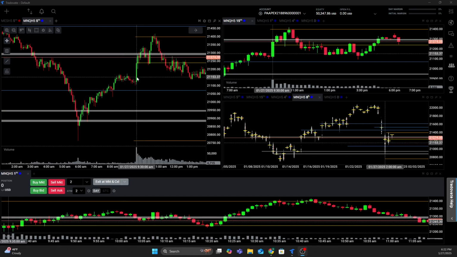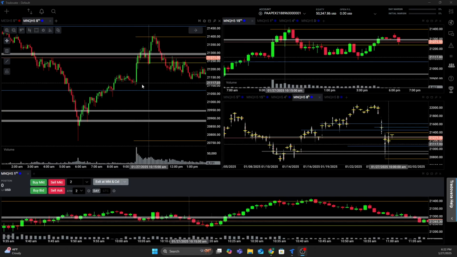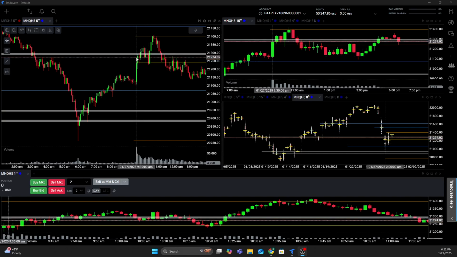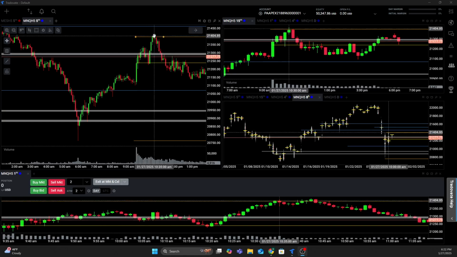But that happened pretty much in the first 5 minutes of the day. Price broke and ran all the way up to that level. So at this point, what I wanted to see to the upside happened right off the bat, and I didn't get in. I didn't want to chase it. So then I was reevaluating things, looking at, okay, if we break above this level, then I would want to see us go up to the value area high up here.